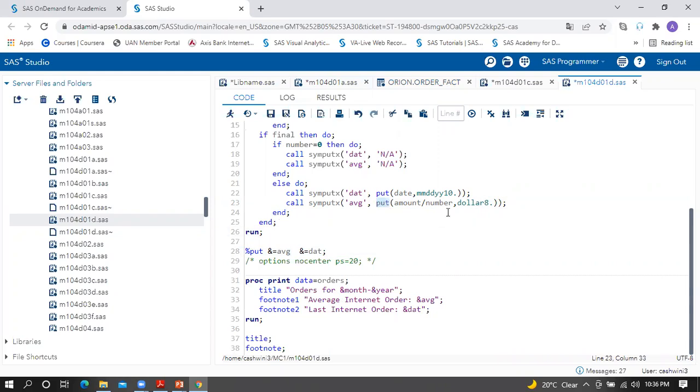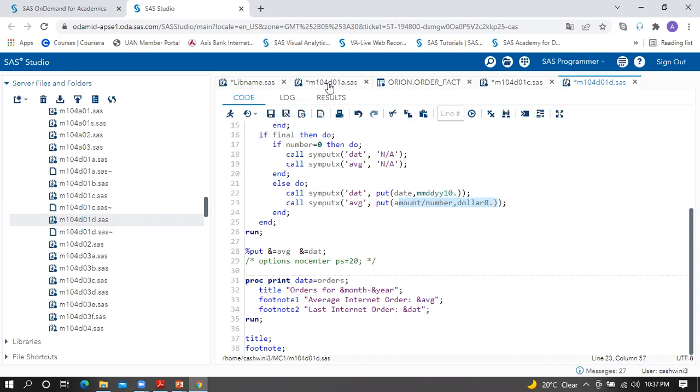So with put you are applying this format. Put is a function where you are converting numeric to character by applying a format. And when character is converted to numeric, we use the input function. So this value becomes character, and hence your macro variable is getting values which are character strings. Okay, got it.